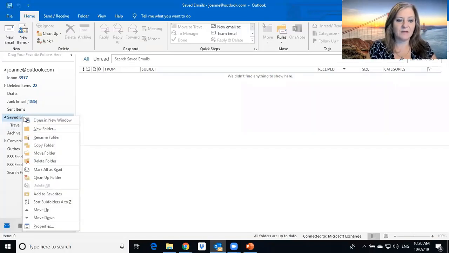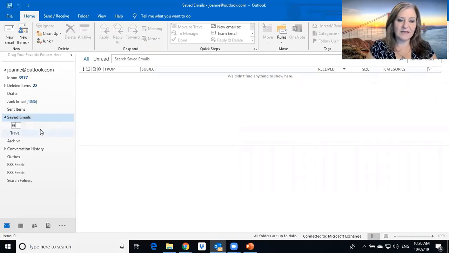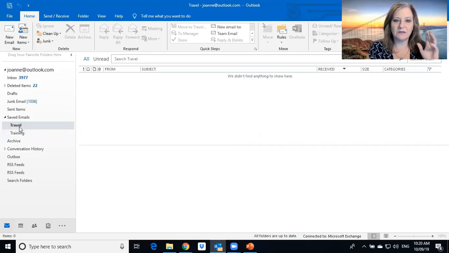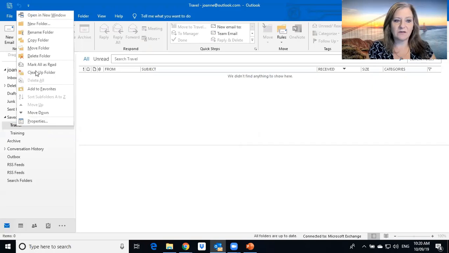Travel, right-click. Everybody has to have a training folder. Because training is so important. If travel is more important than training, you can click on that travel folder and drag it up. This is beautiful. It lets us do this. It never used to before in the older versions. So I've got those there. Right click, new folder again if you want.